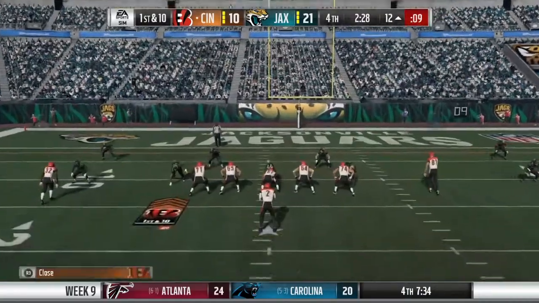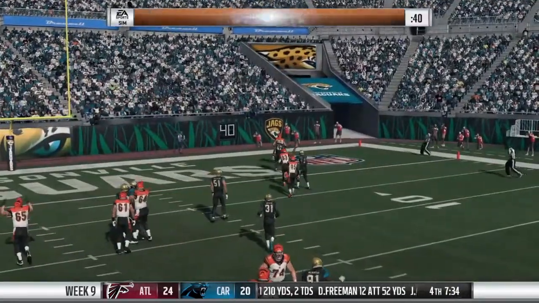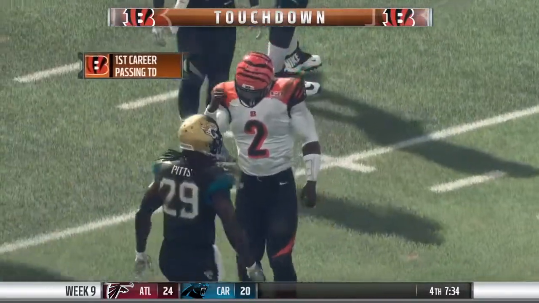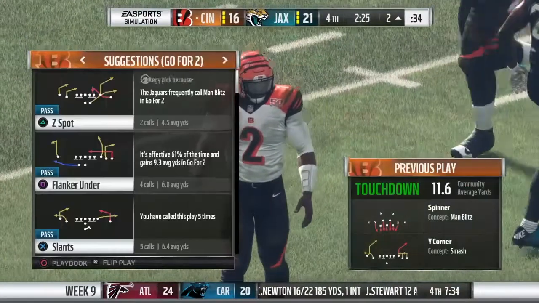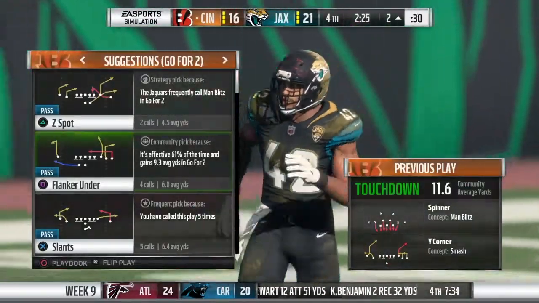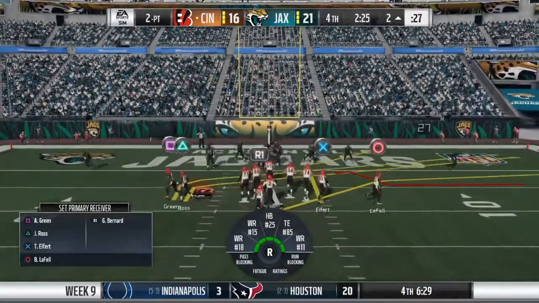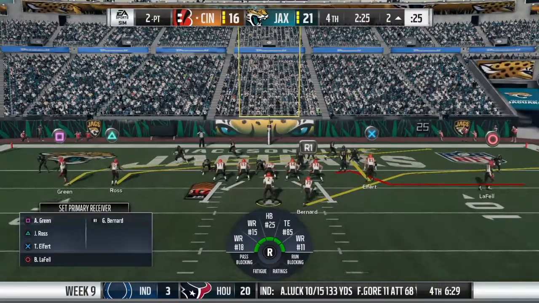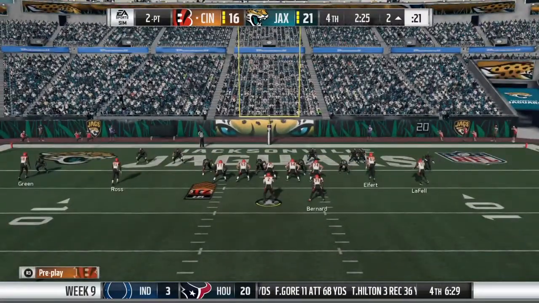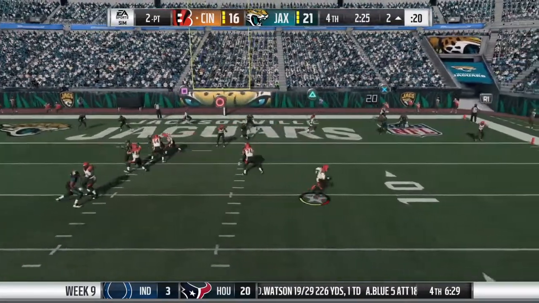And then this play, throwing it right to Croft right before the safety. So we get my first passing touchdown. I already got one rushing touchdown. Or I should say Jalen Hurts' first passing and first rushing. So yeah, now we're going for 2, to make us only down by a field goal. And so I'm just going to run it in because why not?